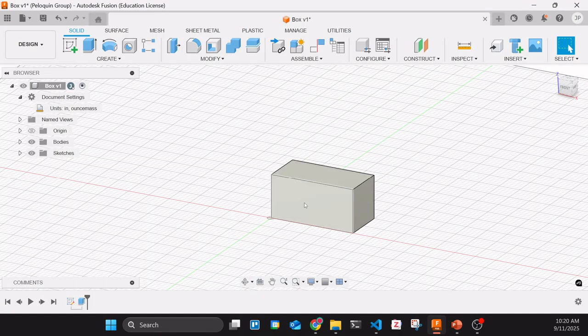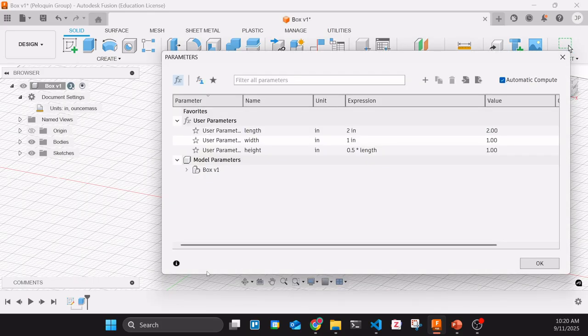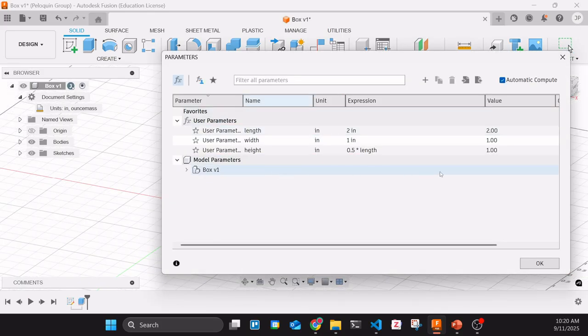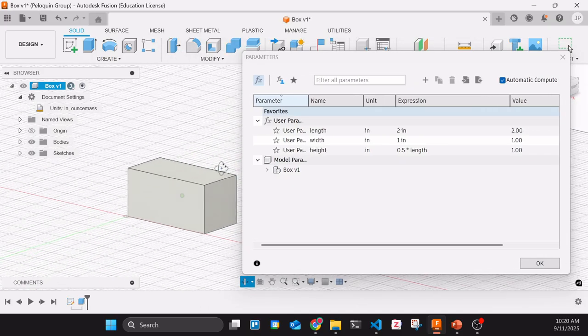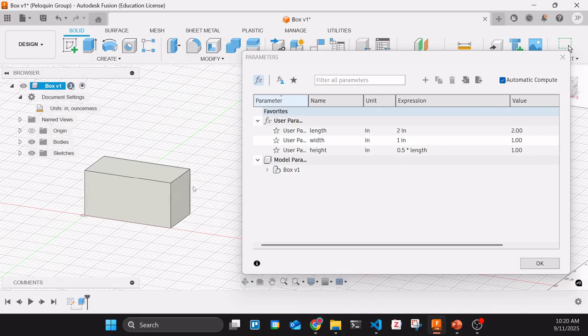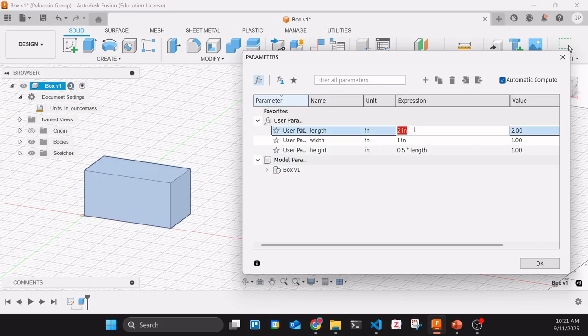Okay, so now I have this box. And now instead of going in and changing the dimensions specifically in the sketch or in the modeling operation, I'm going to go back to my change parameters window. I'm going to see if I can move this so that you can see the part. There we go. Okay, so because these are relationship driven, specifically the height, if I change the length now, it will automatically update the height.